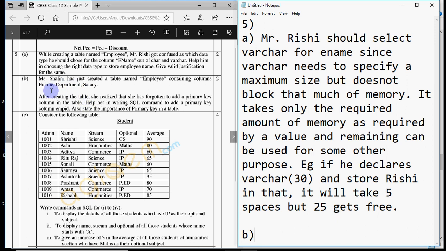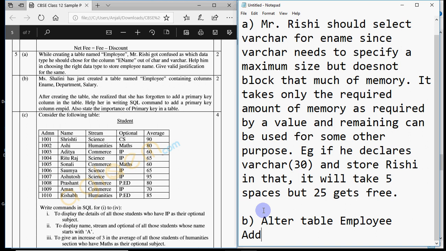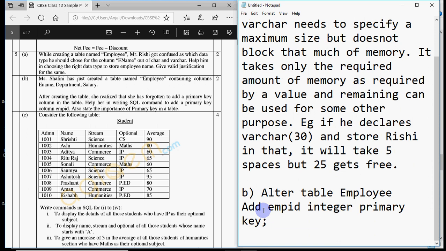Whereas earlier, in the previous years, the questions were like this: the column was there and then you had to make it a primary key, but here we have to add a new column, and along with that we want it to be the primary key. Now I'll tell you the answer for this one first. Since we have to make changes in an existing table, we use the alter table command, and then I'll write employee add. We have to add a new column and that new column is emp id. The data type of emp id should be integer, and the constraint you can mention directly like this, primary key. So the command would be: alter table employee add emp id integer primary key.